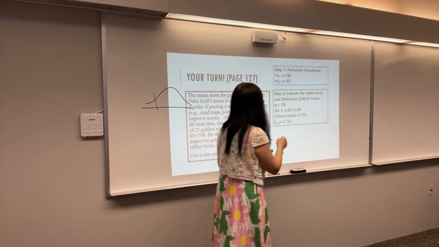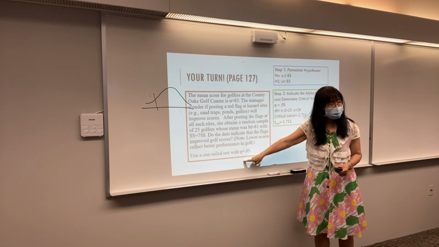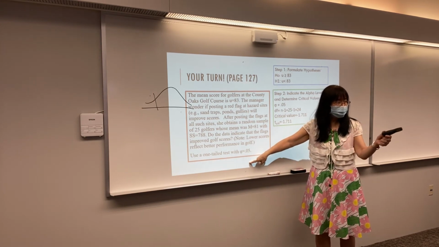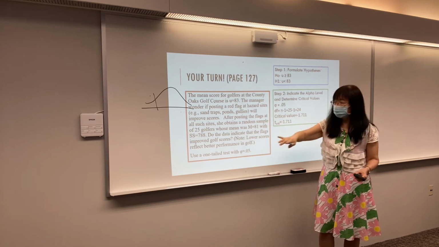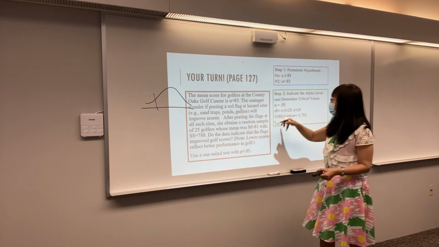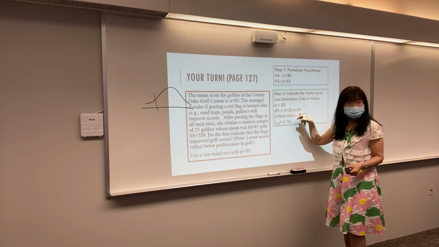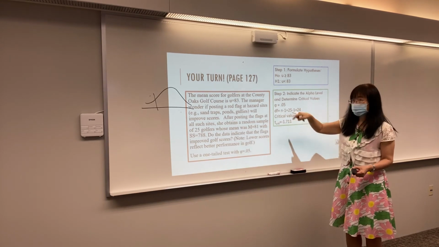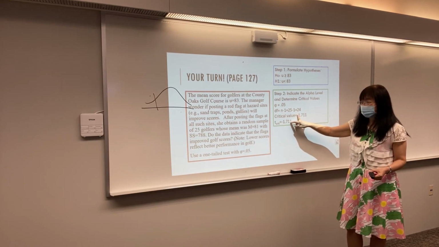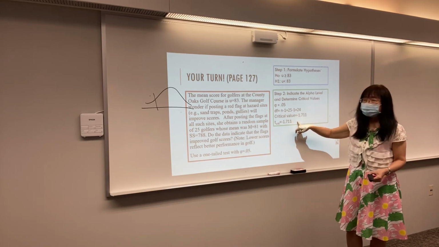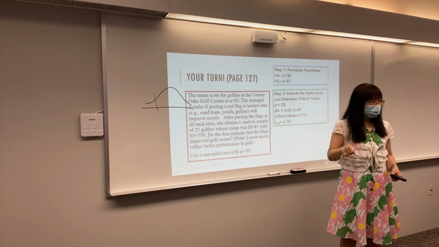Okay, so what's our second step? Your alpha level. Make sure you put down the right alpha. In my homework, some of you already finished, you see some parts have 0.05, some parts 0.01, so make sure you follow the right alpha level. Then you calculate the degree of freedom, so 25 minus 1 is 24. When we go back to table 2, they don't give you negative, they just say 1.711, but you put the negative sign yourself first.